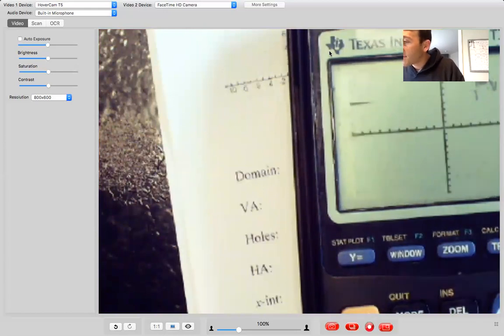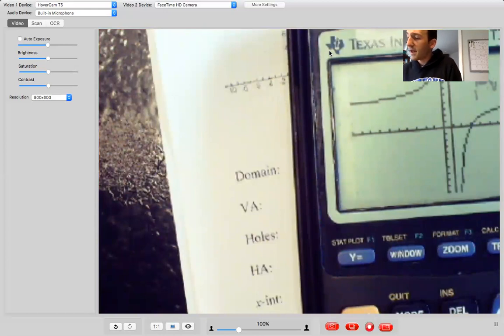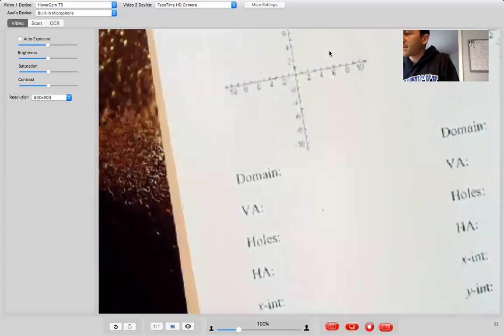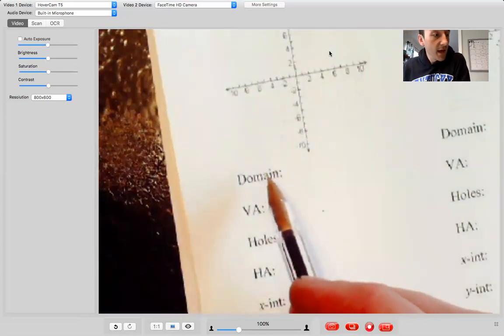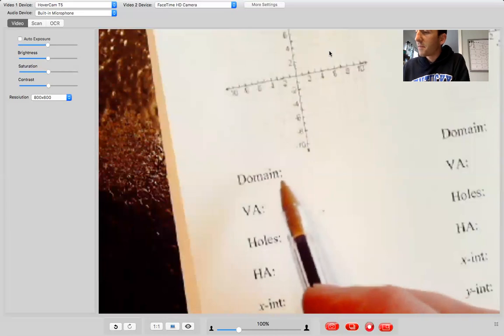And then just kind of get a visual of what it's going to look like. So usually that vertical line is going to be an asymptote. So we'll see if all that makes sense, and I'll come back to the table. So your domain kind of goes right along with any vertical asymptotes that you might have. They're going to look really similar.